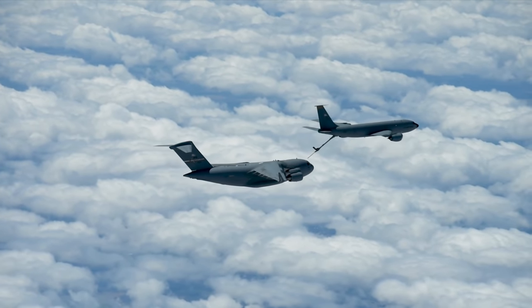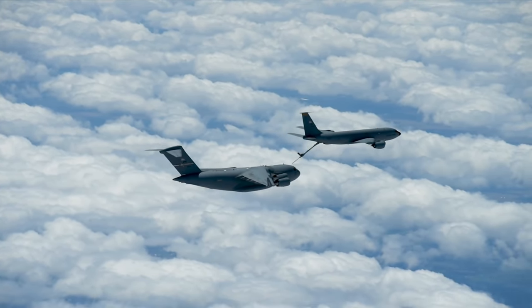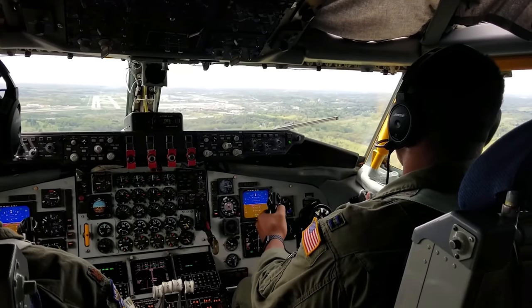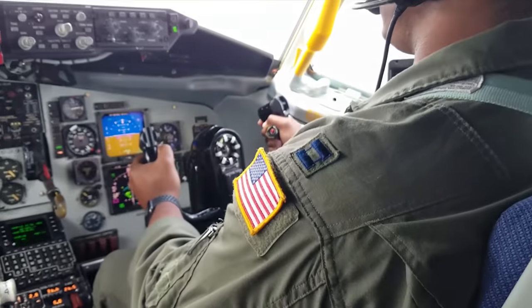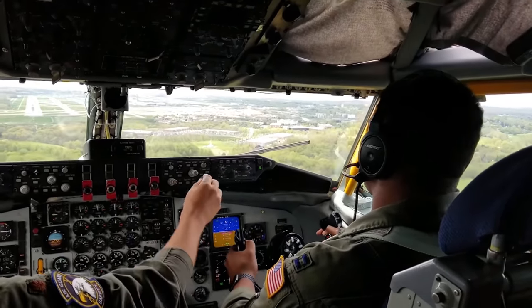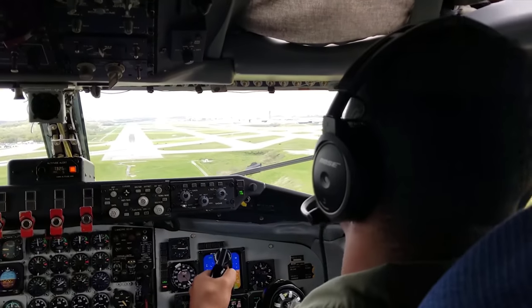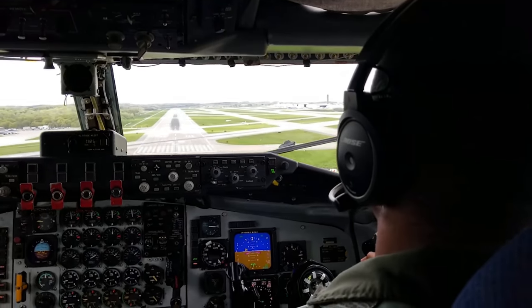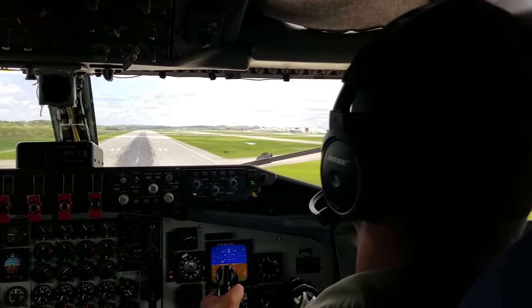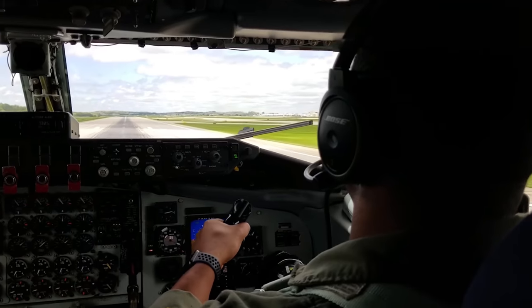When there is a need to operate in extreme low levels of light, the crew can use integrated night vision goggles to see conditions approaching in total darkness. Interestingly, some of these aircraft can also be rigged for nuclear capabilities — meaning specific screens can be pulled across the cockpit windows so that the flash from a nuclear blast in the vicinity would not blind the pilots. This is quite common in most aircraft nowadays, especially in the tactical sense, but for airlifters it is particularly critical given they could be carrying close to hundreds of men at one time. Therefore it is imperative these aircraft can continue flying even if engaged by deterrents such as nuclear weapons at distance.